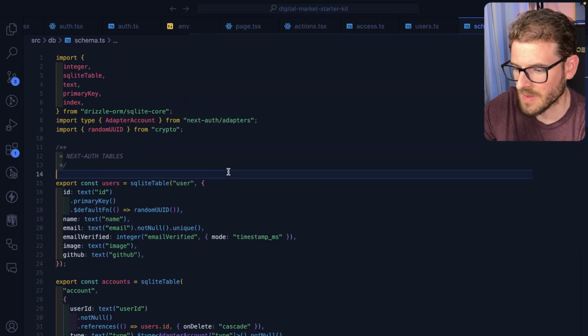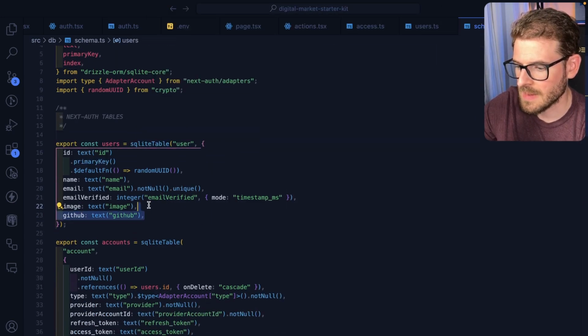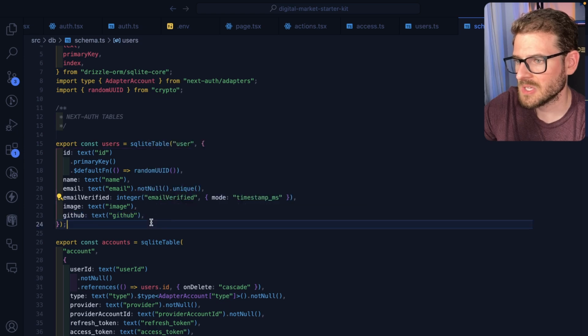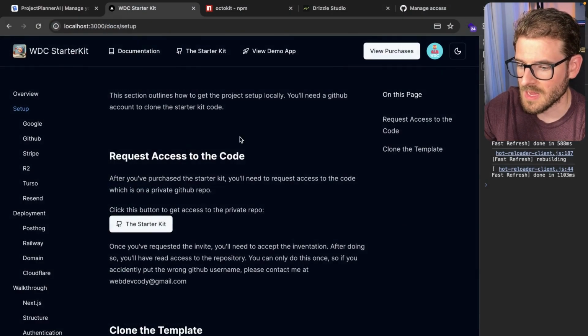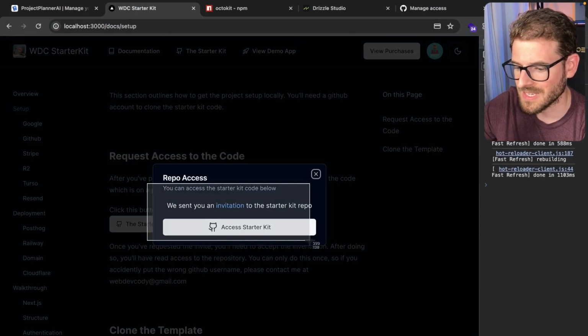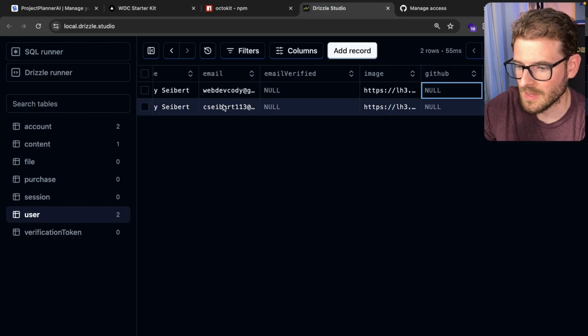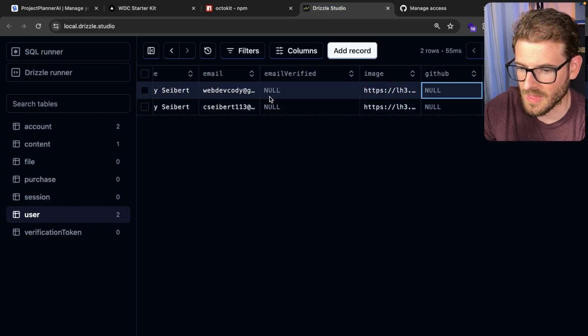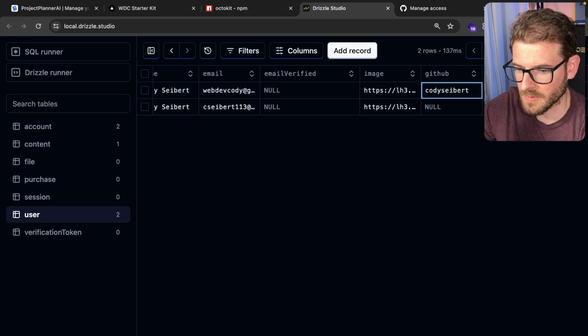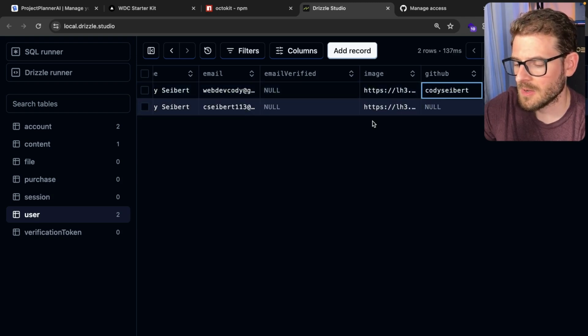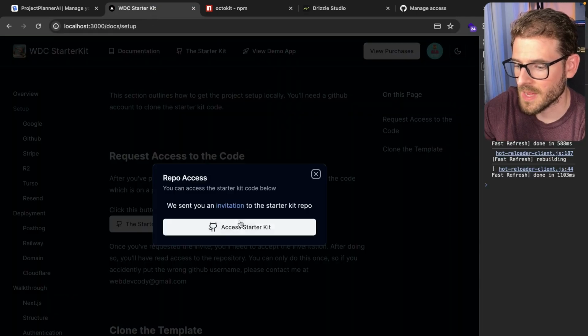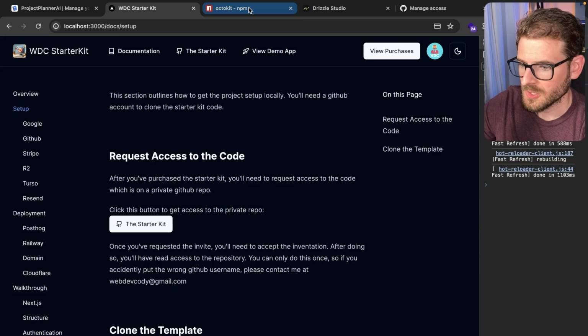So let me go to my schema file and go to GitHub. I keep track of this to see if a user has actually entered a handle or not, because I'm using that to conditionally render whether it's going to be the form or a link to the starter kit. And that's again over here. If I go to users, you'll see that it should pop up right here. If I refresh, let's click on that refresh button over here. So there is my GitHub handle, and that is why the UI is showing this instead of what it was before. So that's pretty much how that works.